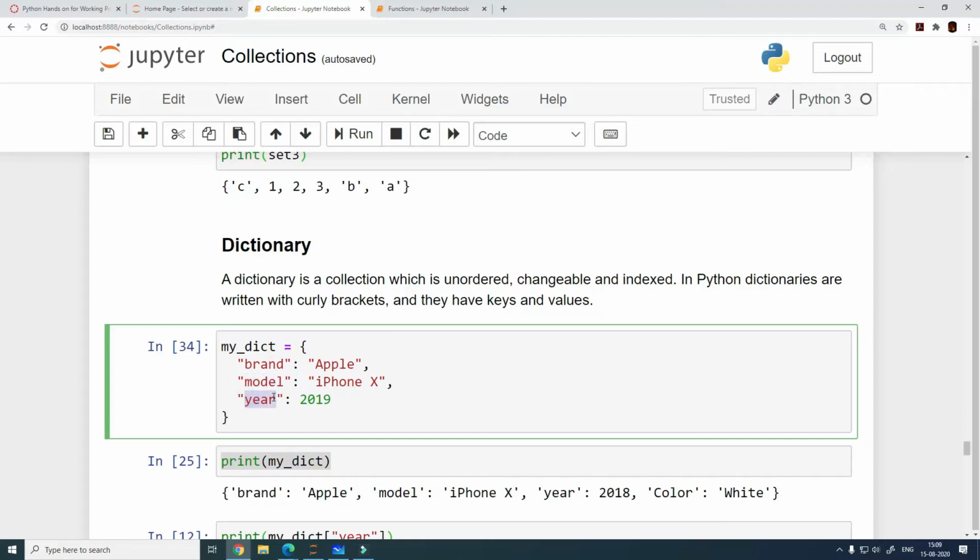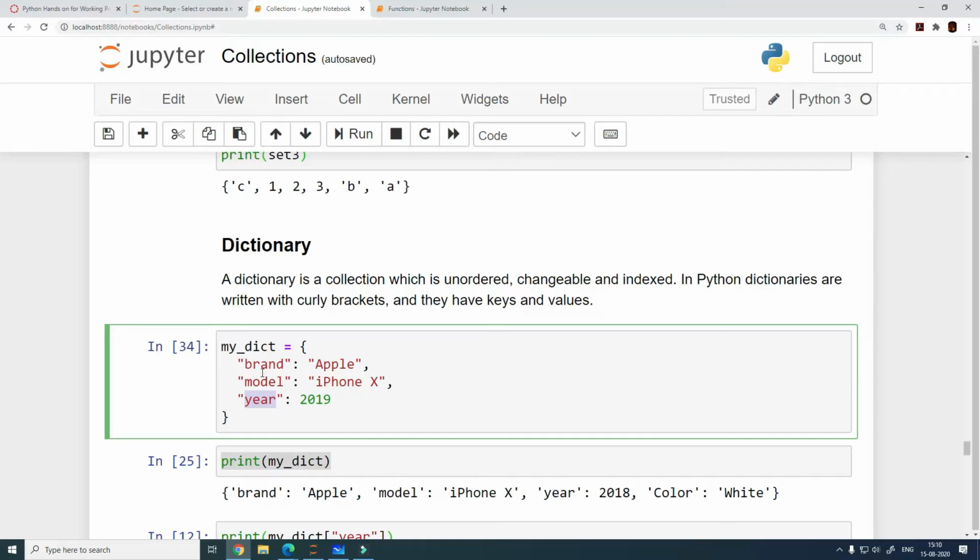Now if you look at it more objectively, it does not have any order. What comes before brand, model, or year? There is no sense to this question. But if I say which element comes before the element at index 1, then you can always say that the element at index 0 comes before the element at index 1.